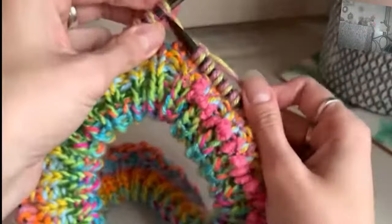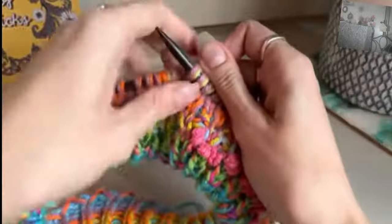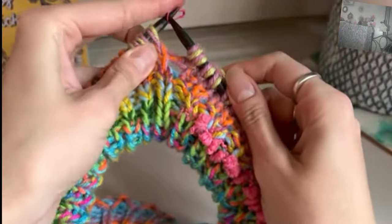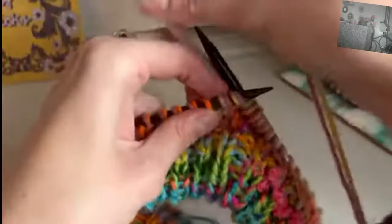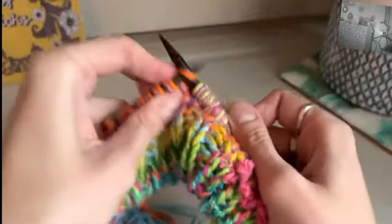Okay, so get to the marker, and we yarn over, pass the marker, knit one, yarn over, and keep knitting. So it's essentially what we did as we were placing the markers, but this time you just pass them onto the other needle.